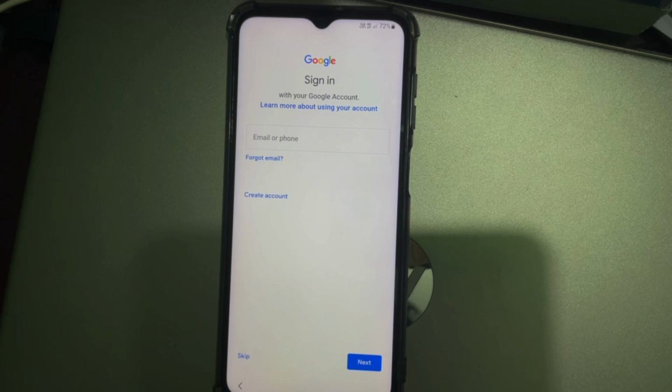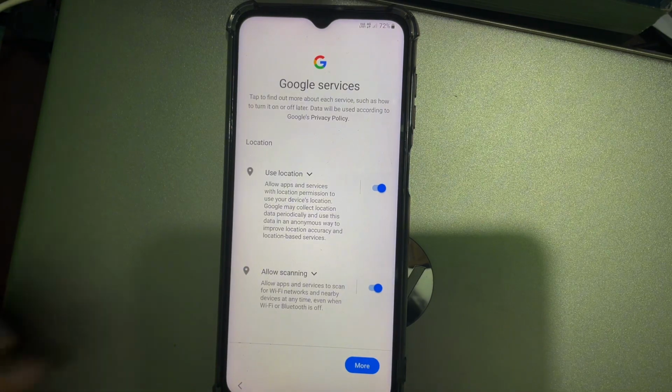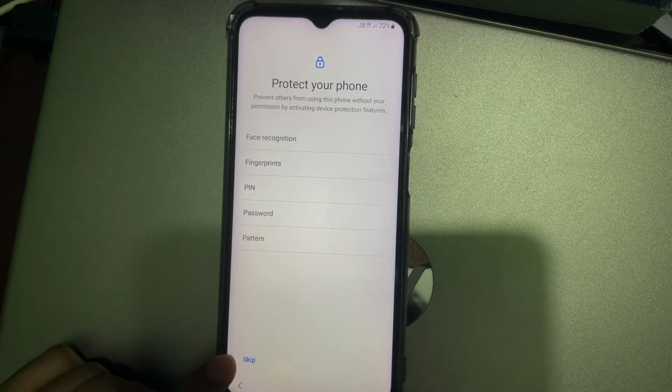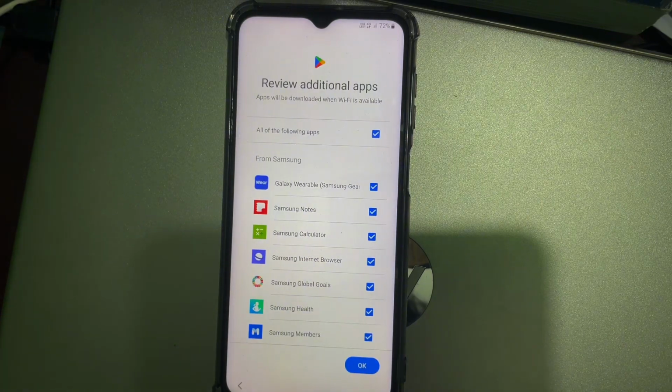If you don't want to sign in to your Gmail account, then tap on Skip, then again tap on Skip, and then scroll down all the way to the bottom, and here you'll get the Accept button, so tap on here, and after that again tap on Skip, and then again tap on Skip anyway, and after that you will get some apps.